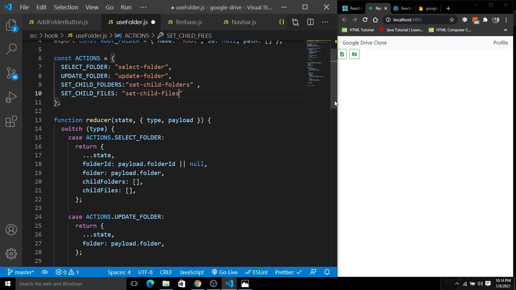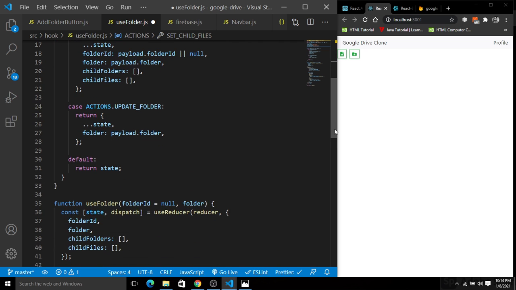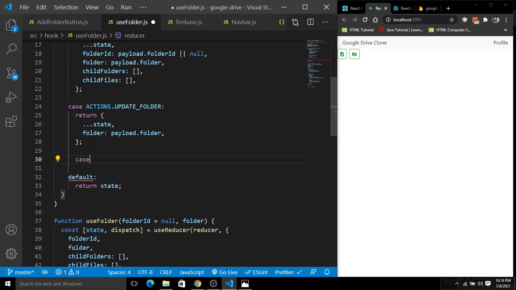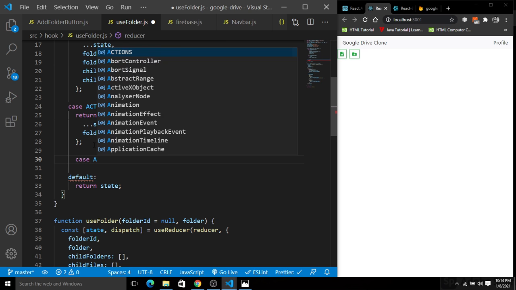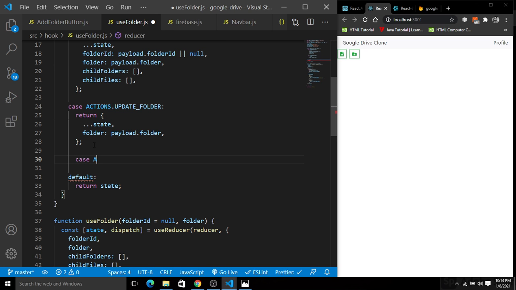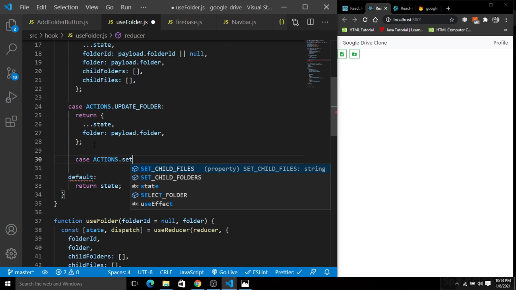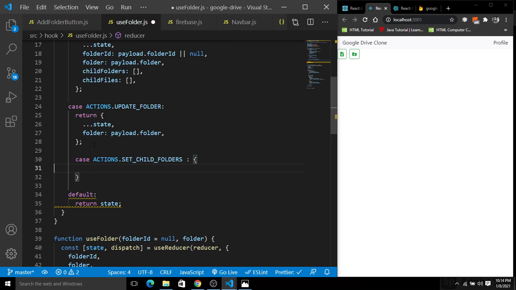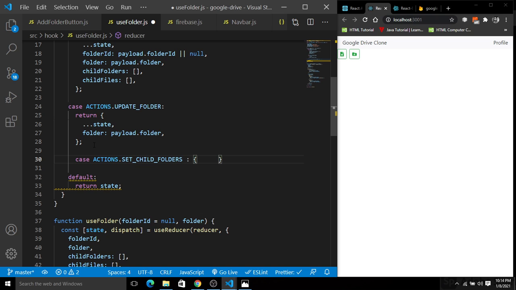Now inside of this reducer, you guys have to simply add all the cases here. So basically we have this case here. Next we have the case for actions dot set child folders first of all. So for the child folders, you guys have to simply return the following. Okay, not a curly statement, curly braces here.